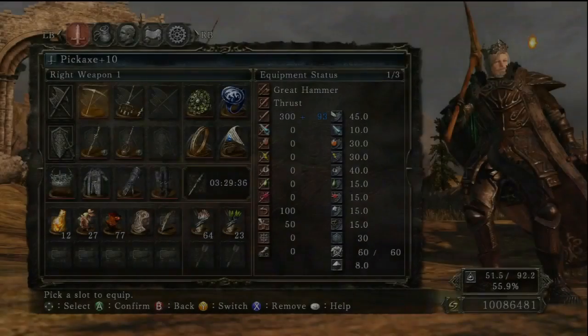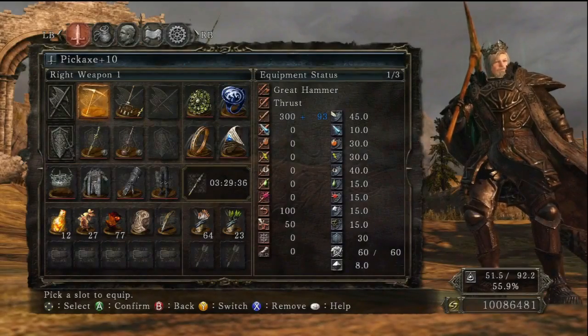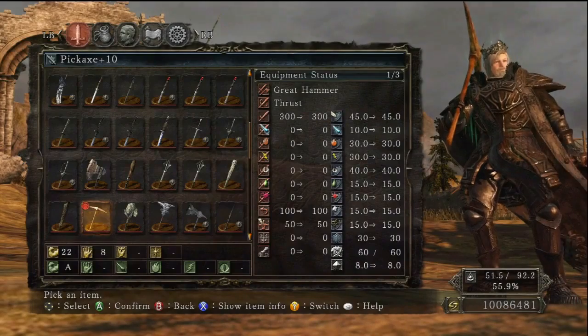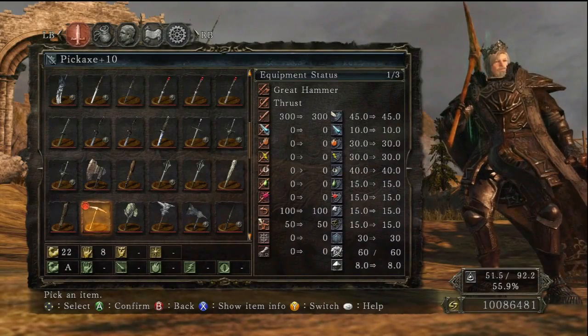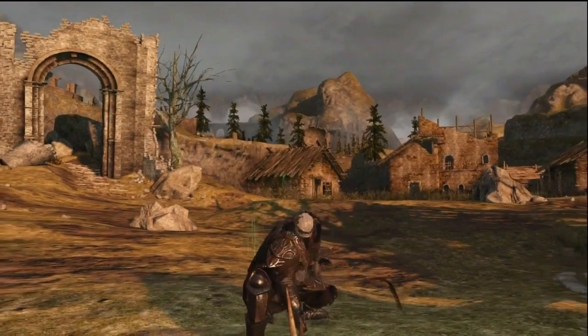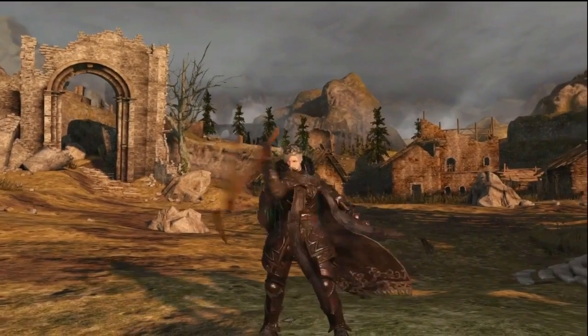Alright guys, well here is the weapon. It is the pickaxe, and it gets 300 damage base, and it also gets an A scaling in strength. It requires a 22 strength to wield and an 8 dex. And yeah, I mean, it's really cool. It's basically like the Great Club. The moveset is literally the same thing.